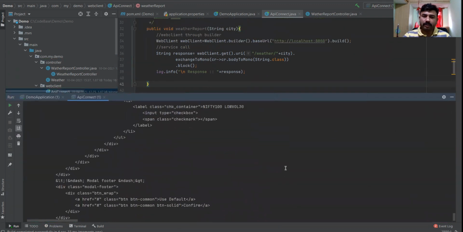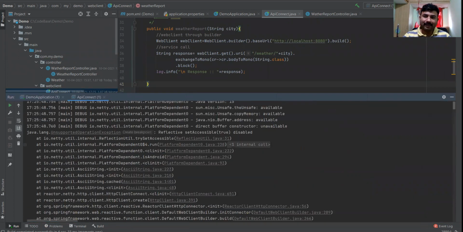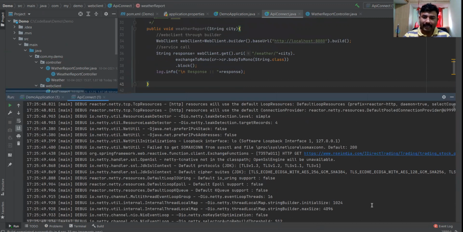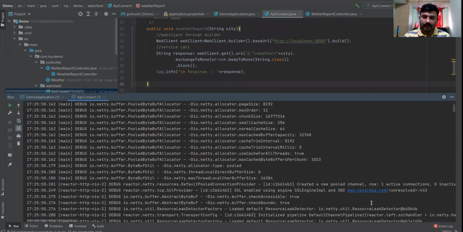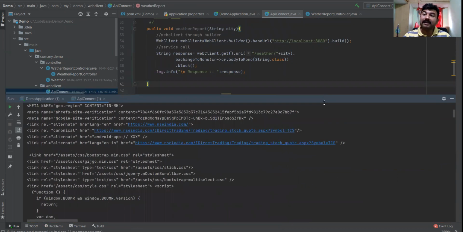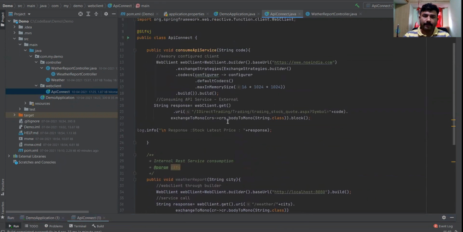Only thing is we have changed the method. But you see now how much it is printing. So the execution level is almost the same, but there are a few little changes in the execution. So it will not use so much process to execute like earlier. Something is improved here. And the next one is API.